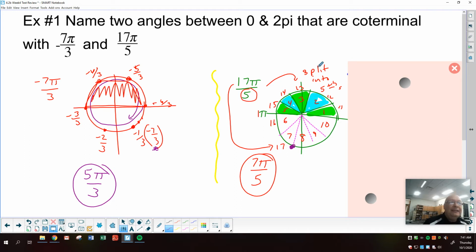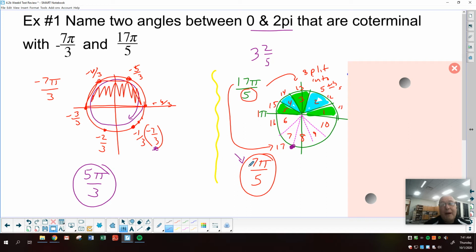So now if you want it to be between 0 and 2 pi, 5 goes into 17 3 times, 3 and 2 fifths. So if I split that into a mixed fraction, 3 and 2 fifths, and I know that 2 pi is a full circle, I could really take 2 of these 3 away, and that's like 1 and 2 fifths. And 1 and 2 fifths is 7 fifths. And you could count this by the pi pieces also. 1 fifth, 2 fifths, 3 fifths, 4 fifths, 5 fifths, 6 fifths, 7 fifths. So this is really 7 pi over 5.